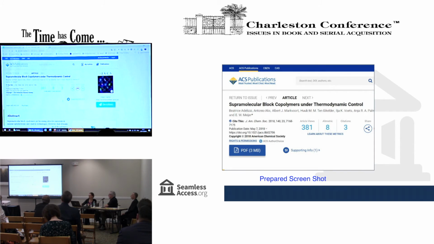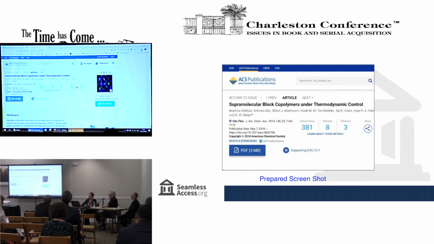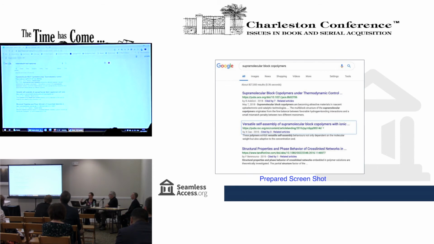And now what I've got is, oops. It's going to get me to the full text. Very, very slowly. There it is. Okay. So you understand what I did. I just went to a button that I understood and got straight through to the PDF through an institutional login that I understood. Now the cool part about seamless access is I'm going to go back to my Google Scholar search and go to a different vendor.